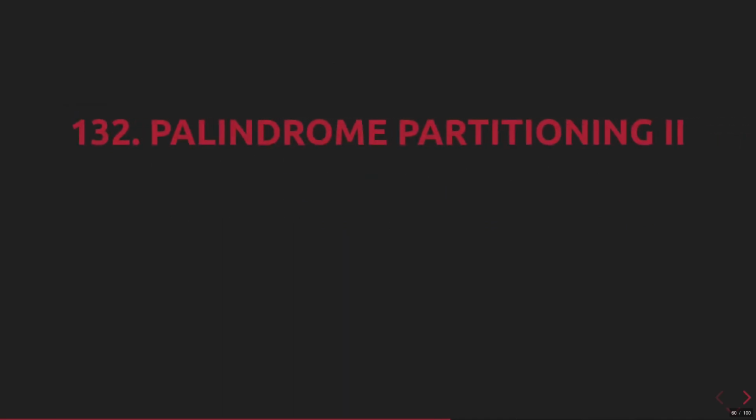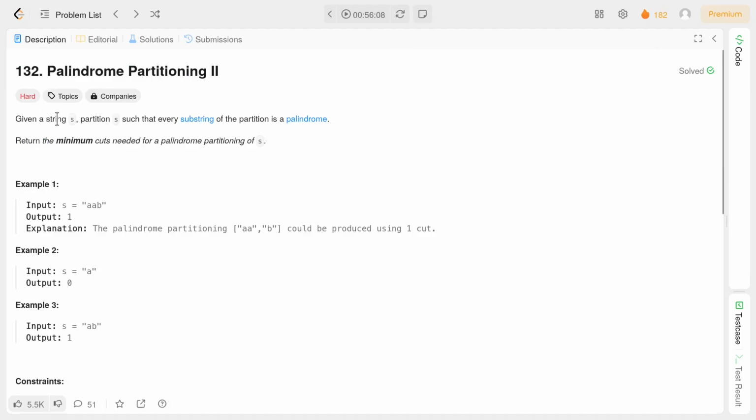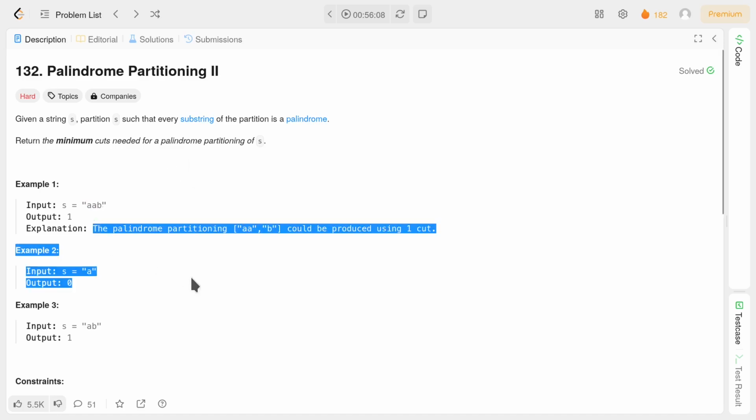So let's move on. This is Palindrome Partitioning 2. All right, so given a string S, you want to partition S such that every substring of the partition is a palindrome, and you want to return the minimum cuts needed for a palindrome partitioning of S. Okay, this is S, and well, you have a palindrome here, right? A is itself a palindrome, and then you have another cut because A is also a palindrome. And then you finally have B, and it's like, hey, this is a palindrome. So the amount of cuts needed is maybe 0 for here, right? So I'm about to show you now. Hopefully you understand this problem.